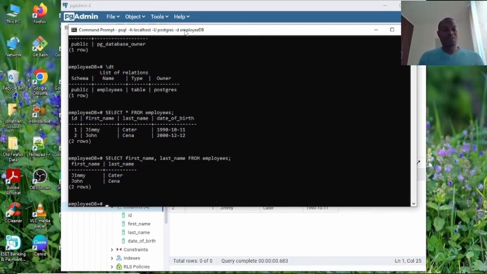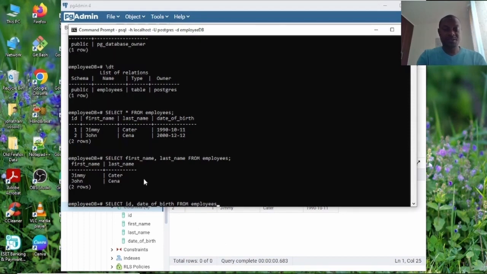Now you can see we've viewed only the first name and the last name. We can say we want to select only the ID and the date of birth. We say select ID and date of birth from employees.